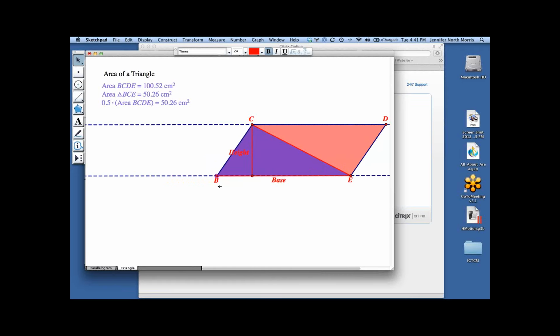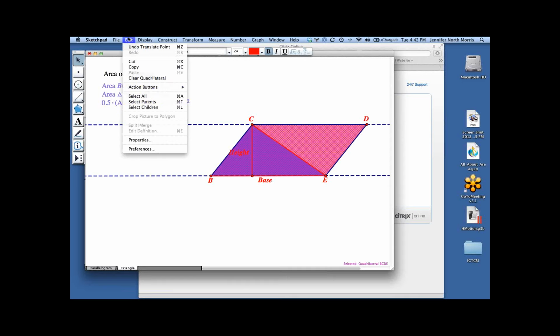Okay. So we can make conjectures with it, and we can do the formulas again and figure out what that is. So nice. And then we can sit there and talk about the area. If you want to hide the parallelogram, we could hide it. You could even, if you're doing this as a presentation sketch, have this parallelogram available. And this is kind of a more advanced move. But if you highlight your parallelogram and go up to the Action button, there's a Hide Show.